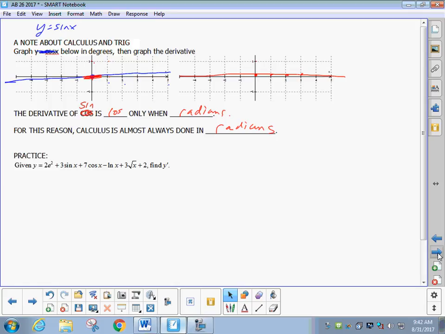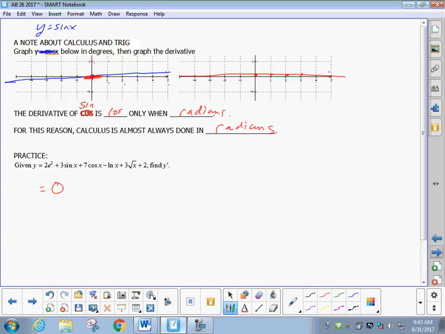Okay, derivative of 2e squared. Is 2e squared a function or a constant? It's a constant. E to the x varies. E to the second doesn't vary. It is a number. And therefore, the derivative of a constant has no rate of change. It doesn't change. Its derivative is 0. Don't fall into the temptation of saying, oh, e is a function. It's only a function if it's a function of x. 2e squared is not a function.